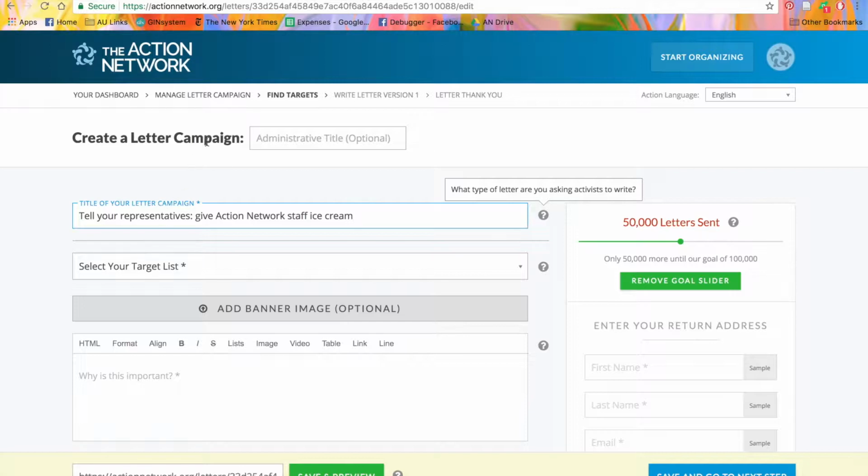But above that, here is an administrative title. Only your organizers will be able to see this. It's here to make running your group a little easier, especially if you're managing multiple organizations. So since I'm creating this letter campaign for a video tutorial, I'm going to indicate that in the administrative title.